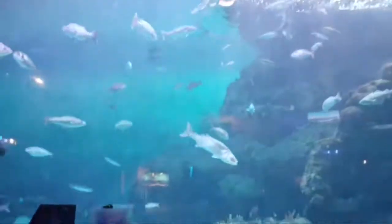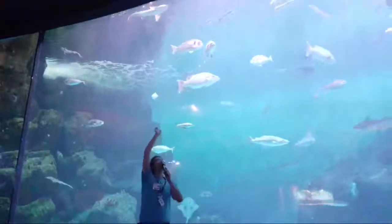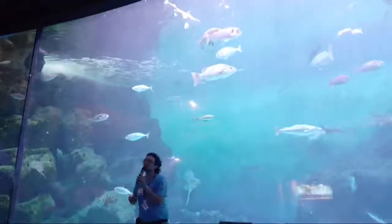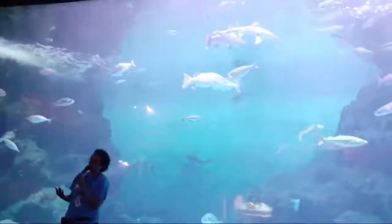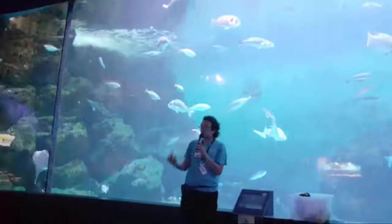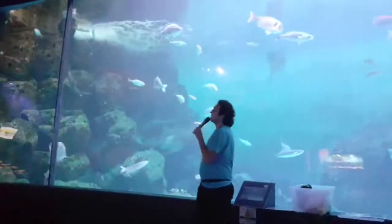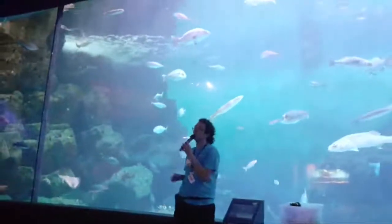Now, somewhere right above me, you'll see these really grumpy looking fish. These are called stone bass. They're also known as wreckfish, because they like to hang around shipwrecks a lot, as well as other man-made structures like fishing boats and oil rigs, that sort of thing. And they tend to carry that curiosity for all things man-made into this aquarium, because in this tank, these stone bass are the fish that are most likely to stare right at you through the glass.